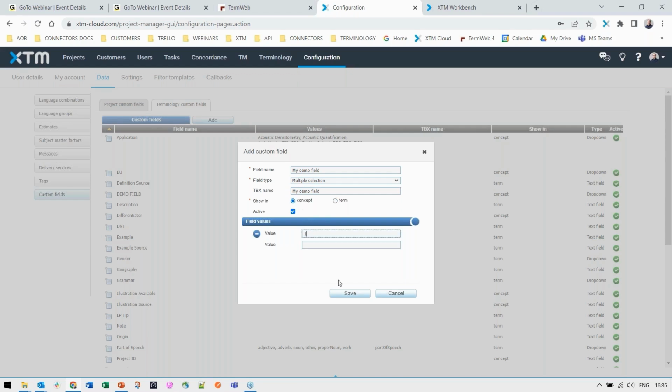And I can say my value is 1, my value is 2, my value is 3, my value is 4. Excuse me, the mouse is acting up. Anyway, I save this. And again, I have that categorization of the customizable fields in XTM as well. Okay.